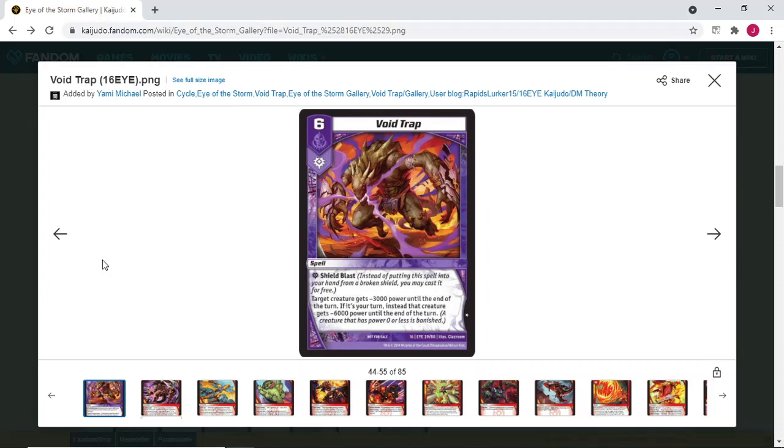6 mana from hand is too expensive, and it kills too little when you're facing down high powerful evolution creatures. And you compare this card to even stuff like Grievous Strike, you're probably not looking to play this card. It's just a little bit too underwhelming of a Shield Blast, and a little bit too underwhelming of a removal spell on your turn as well. So I don't think it really gets there in terms of constructed, but nice card for limited for sure.